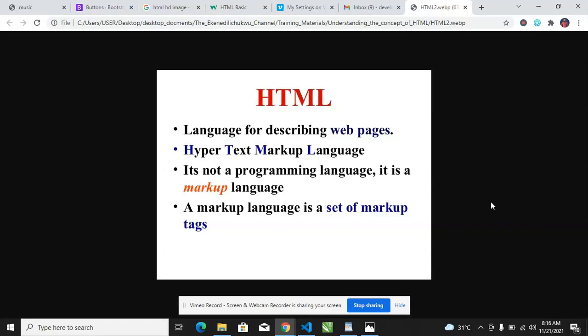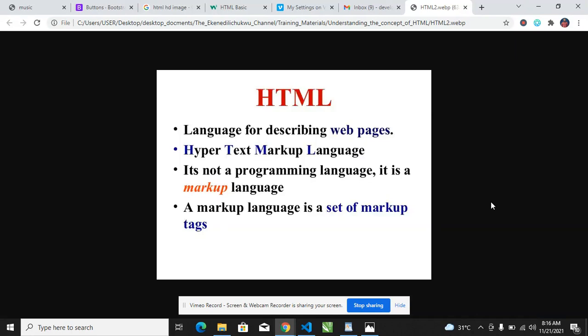For example, we have the p tag, the title tag, the meta tag, the image tag, the HTML tag, the doctype tag, the header tag, and so on and so forth. The article tag. There are so many different tags that make up the HTML language, and this is what we are going to be diving into today.